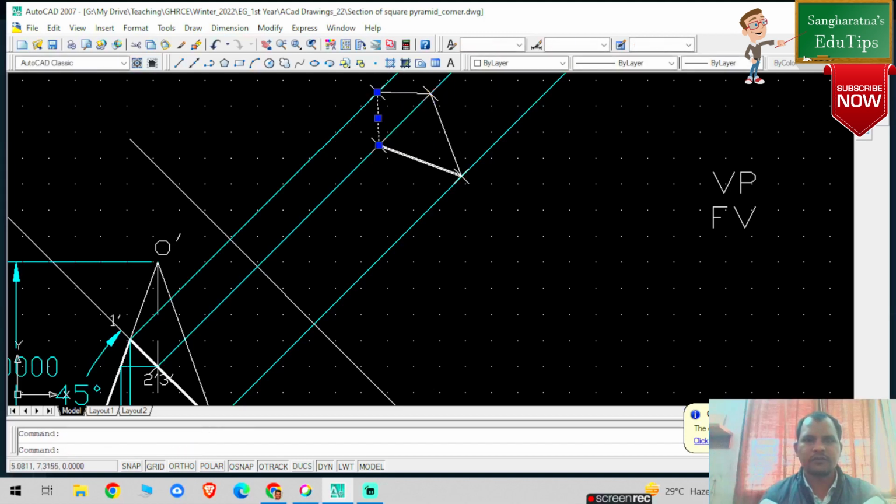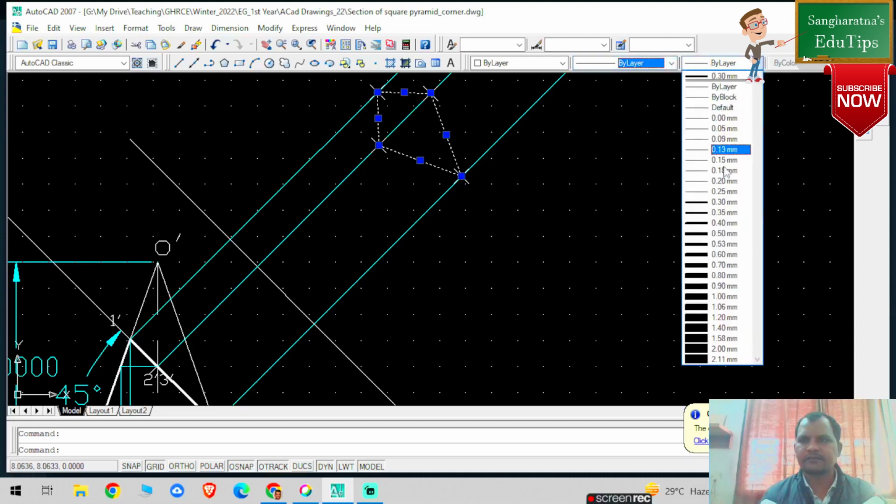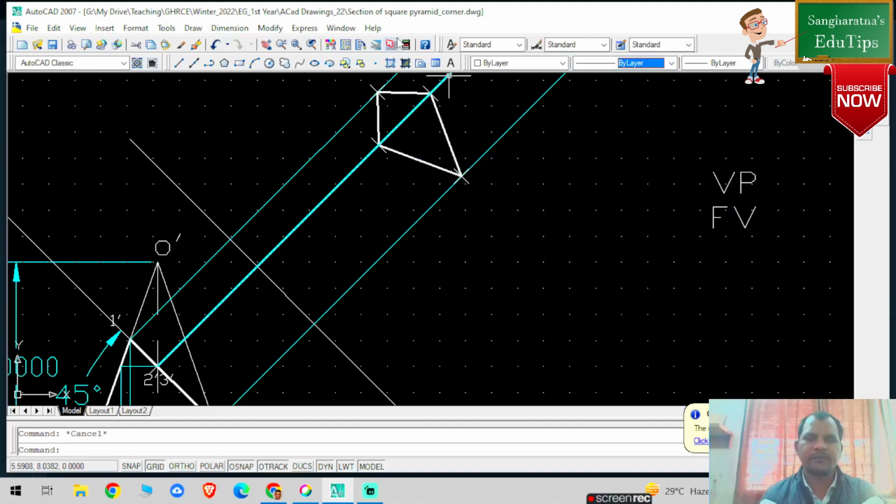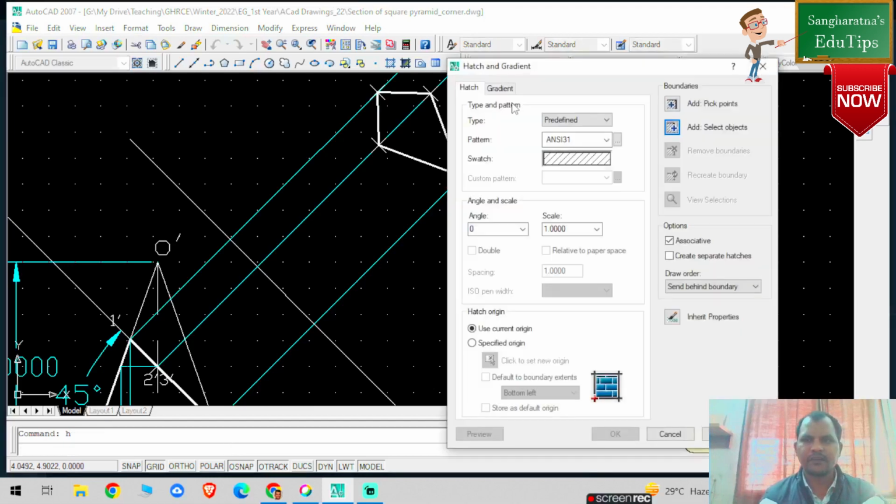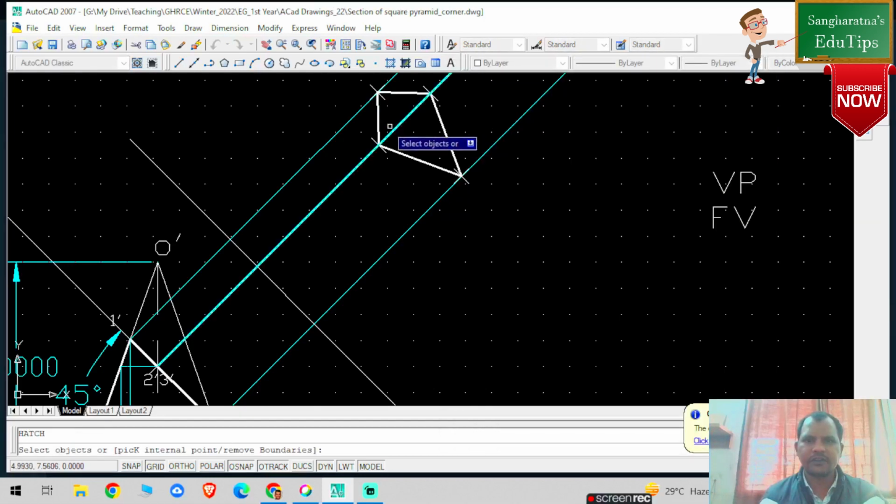Now I'm going to convert this into a thick line, and I'm going to convert it into hatch. H, selecting the objects. Now this line, this line, this line.